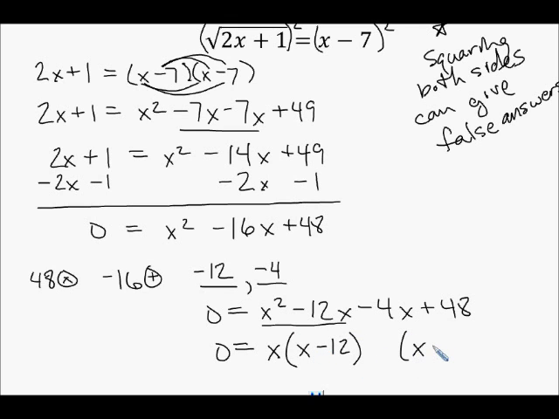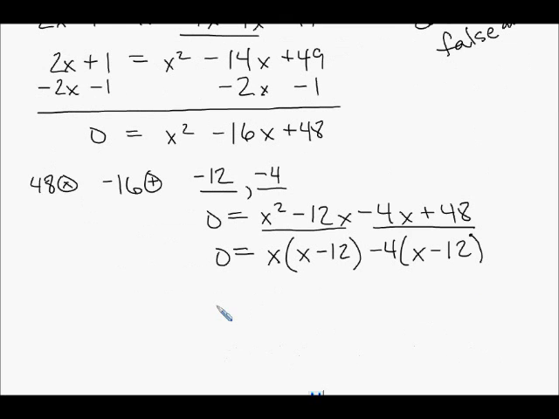of the second pair, x minus 12, and we say what times x minus 12 would give us this second pair here. And we can see maybe we would need a 4, and we would also need a negative there. Negative 4 times x gives us negative 4x. Negative 4 times negative 12 gives us that. And so now we look at grouping our factors together. The outside terms become x minus 4 as a factor, and we have x minus 12 also as a factor.